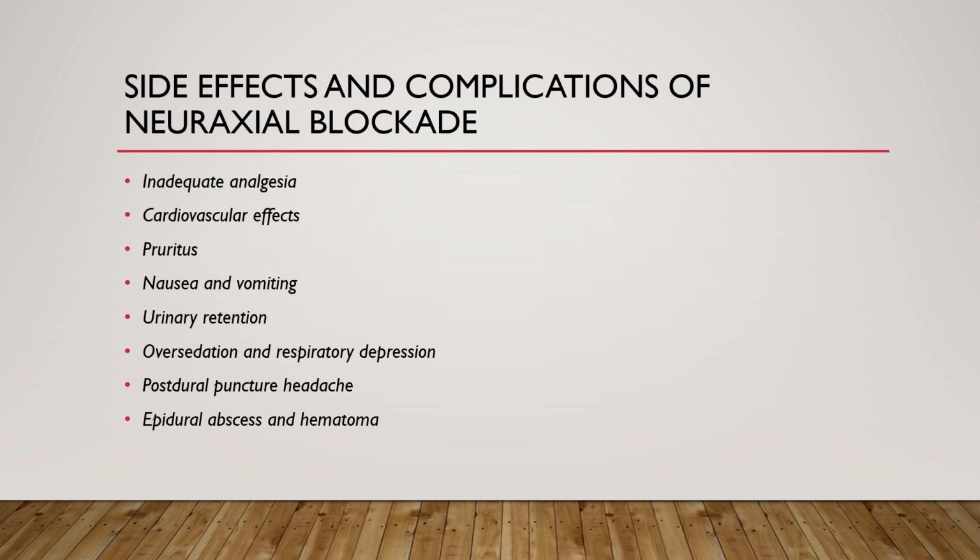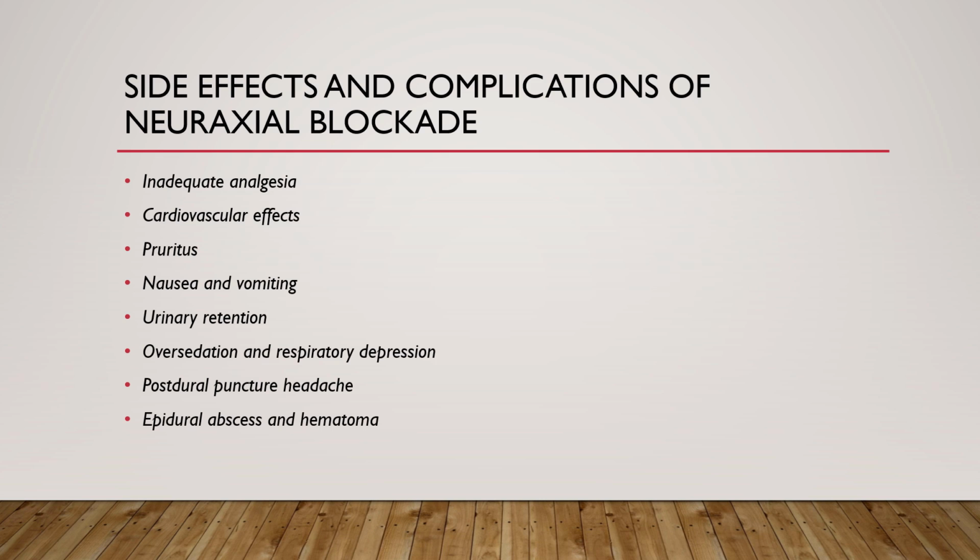Pruritus or itching occurs in about 8.5% of patients. And this is really not from the local anesthetic that we inject. It's actually from activation of the opioid receptors in the spinal cord, and is often seen when opioids are used in the epidural or spinal space. And it's best treated with opioid antagonists like naloxone. Benadryl doesn't help this, and that's the most common agent used in the hospital setting. And interestingly, ondansetron has been shown to be effective in treating this, but the best one is the opioid antagonist naloxone.